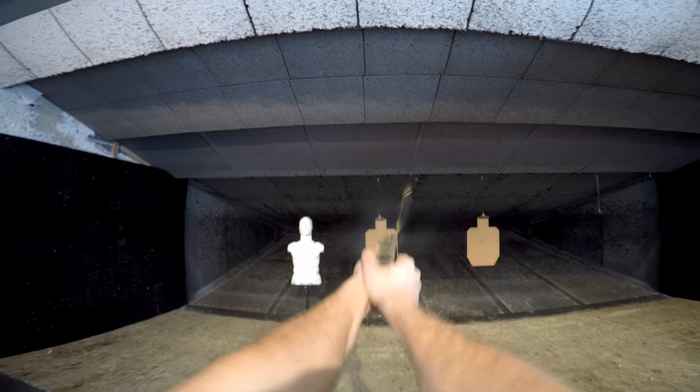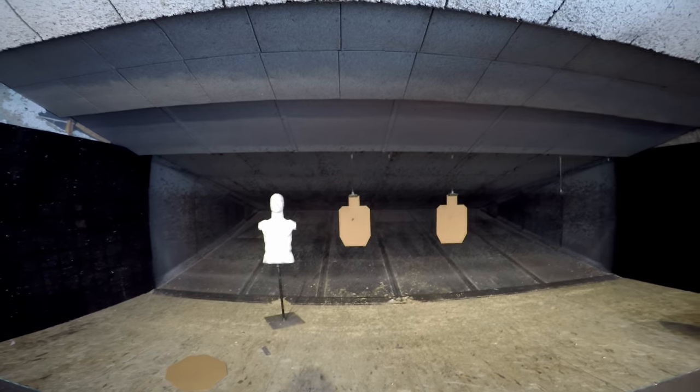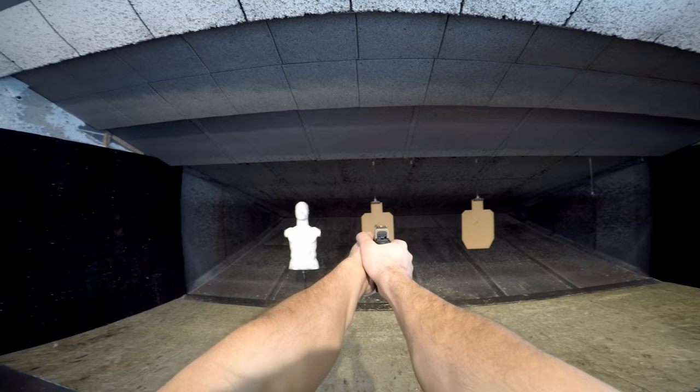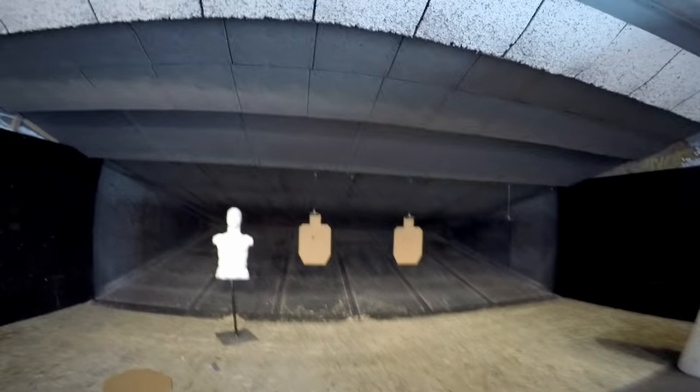I can't see the target. I literally cannot see the gun.